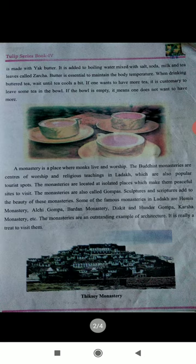The monasteries are located at isolated places which makes them peaceful sites to visit.